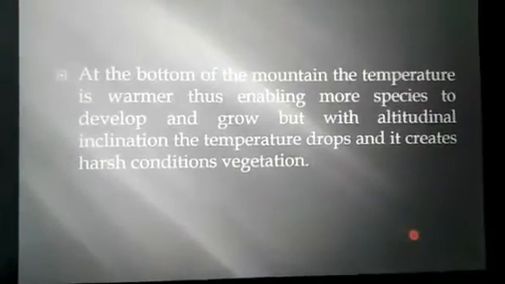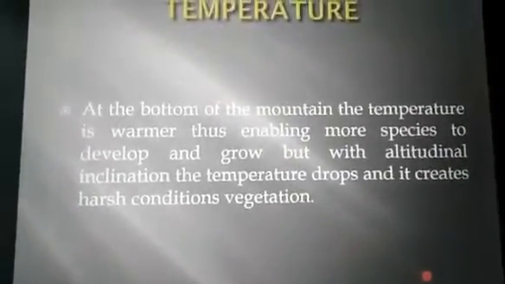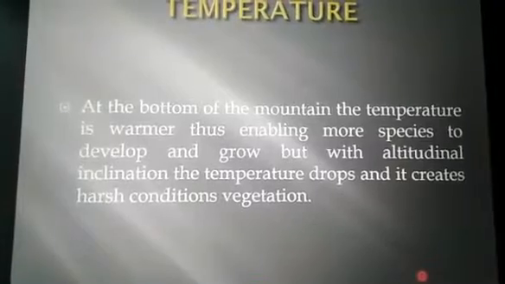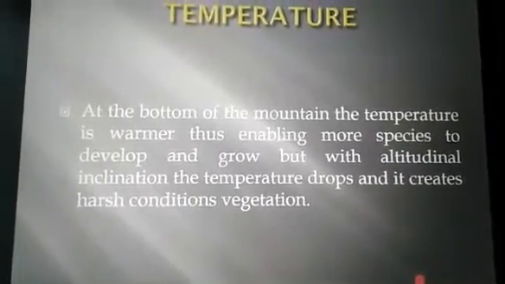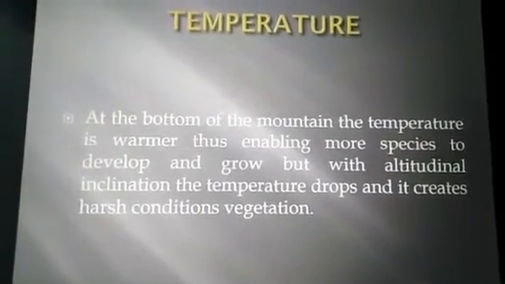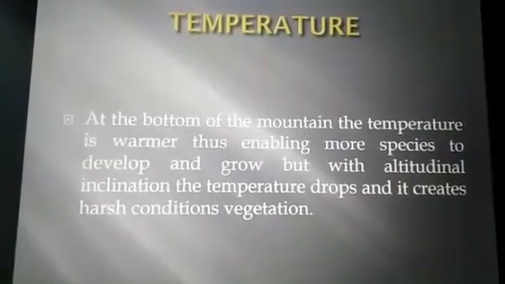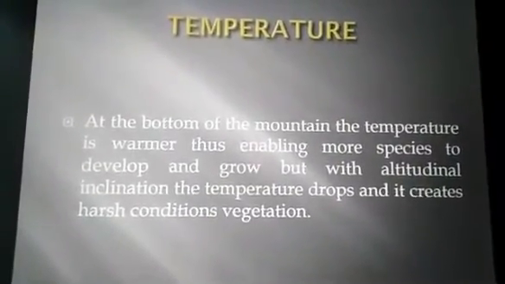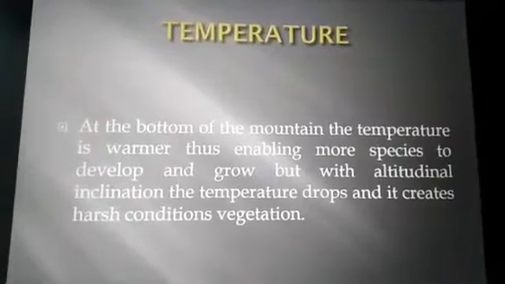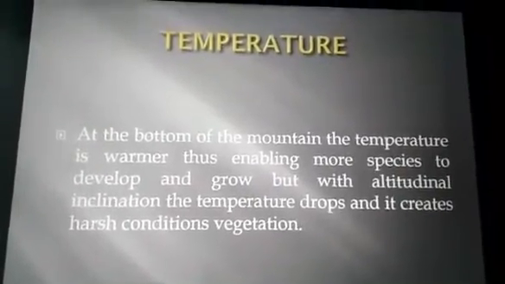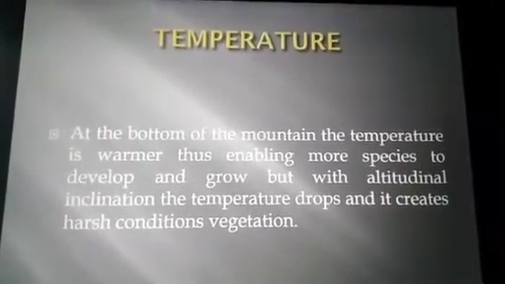So when it comes to temperature, at the bottom of the mountain, the temperature is warmer, thus enabling more species to develop and grow. But with the altitude, as you know, the higher you go, the colder it becomes, which means we're also going to have limited vegetation as we go up.